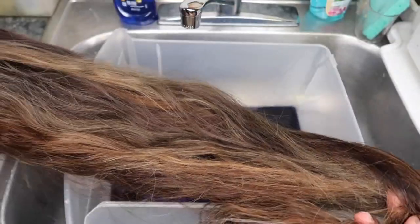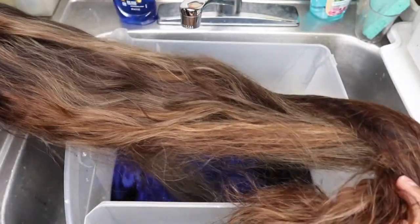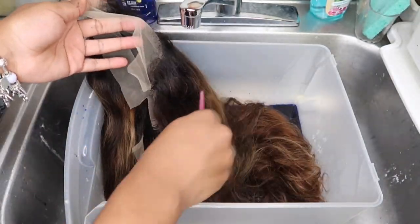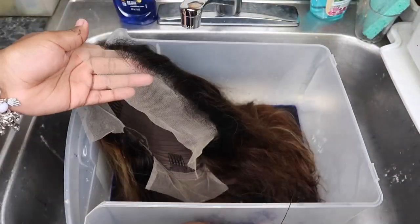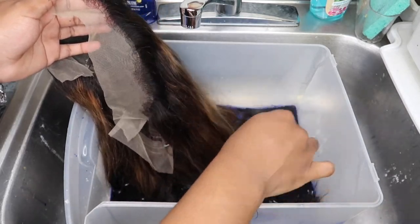Okay, your girl is back. Here I'm showing you what the color looks like — it was super pretty but I just didn't like the brown on me, and it was lighter. I did try to tone the hair but I still didn't like it. So now I'm pretty much just putting my wig in that water and letting it really be submerged in there.